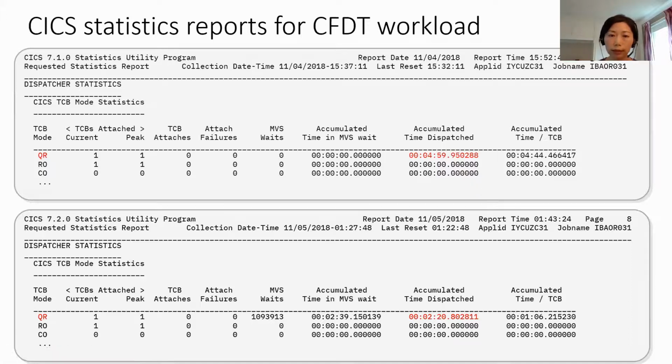So that's around 99%. This QR TCB was busy during that time, while with the thread-safe configuration, the QR TCB was much less busy during that time.